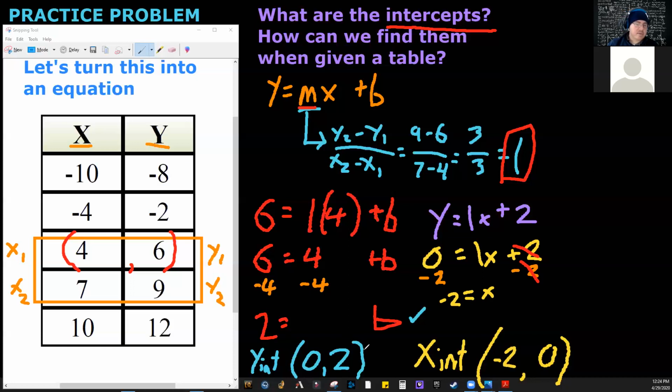So my y-intercept is at 0, 2. My x-intercept is -2, 0. So there are your demos for lesson 8 so far. Now I'm about to post questions 1, 2, and 3 for your assignment, and I wish you luck. If you're watching live, I'll give you a couple seconds to write them down, but basically everyone's going to have to go to YouTube and pause it and then work it out on paper. Give me a second and your questions will be posted.